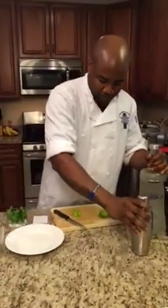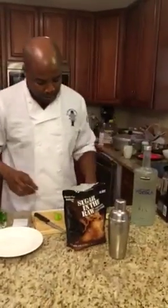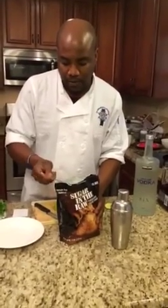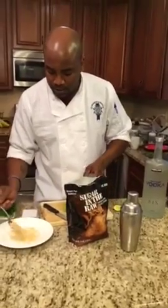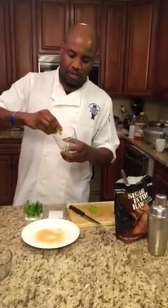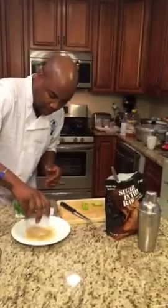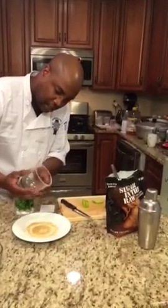Now we're going to let this sit for a little bit. I'm going to take one of our limes — what I want to do is top off the glass to make it a nice finish, so when you take that cup to your mouth you get everything. I'm going to take some sugarcane sugar, spread that on a plate, make it nice and even, take my lime, run it around the rim of the glass you're going to drink with, then dip it in the sugar cane — just like that.